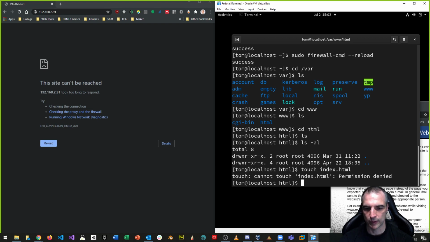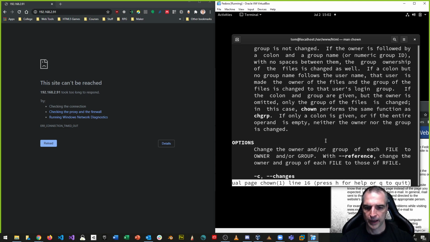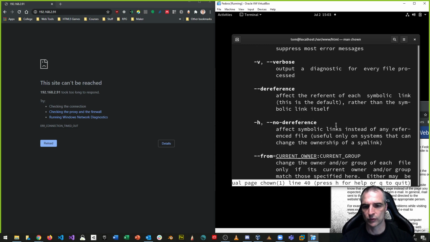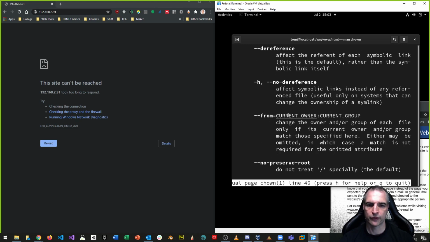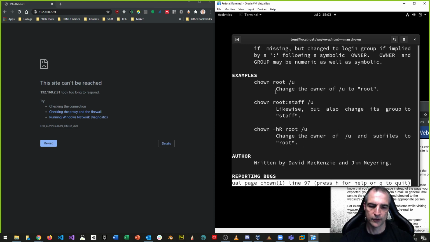One thing we talked about was chmod, change mode, right? Change mode is still okay, but the other one we haven't talked about is chown, change owner, right? Chown. And if I look at man chown, you can see it says change the file owner and group, right? And it gives us some examples, right? So it says, okay, I want to change the owner, as an example, from the current owner to the new owner, all right?